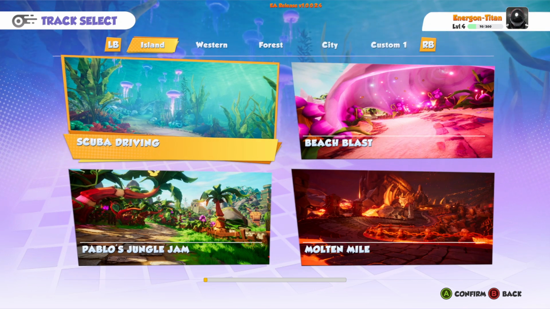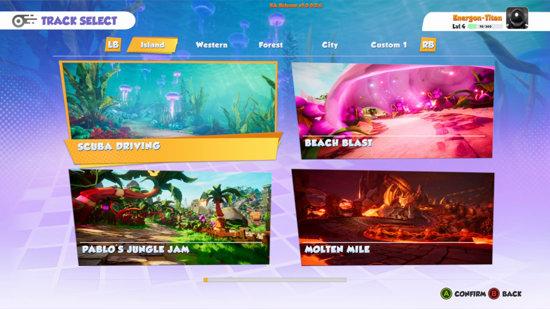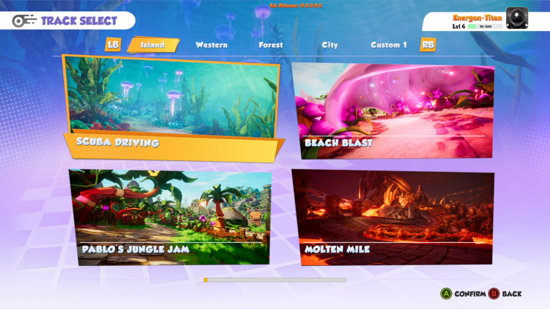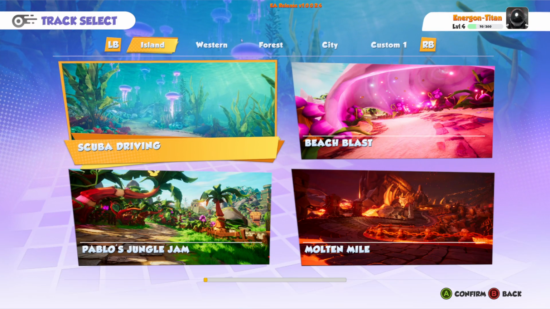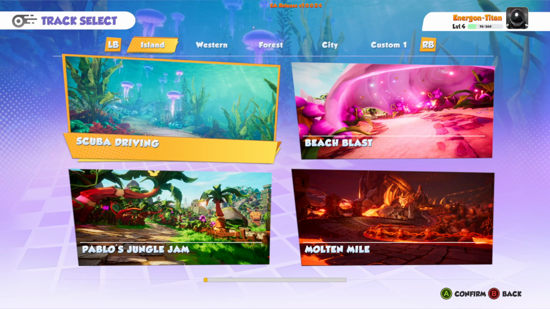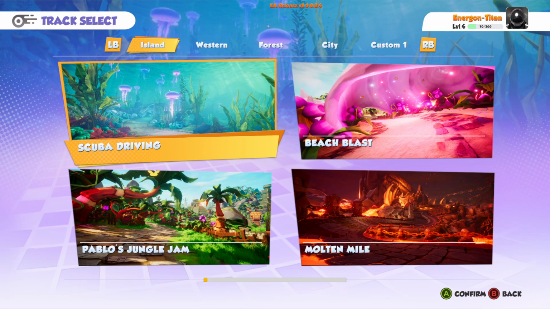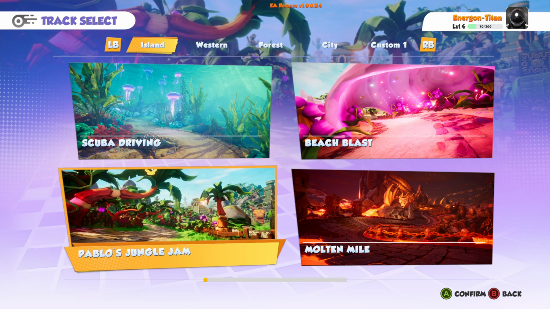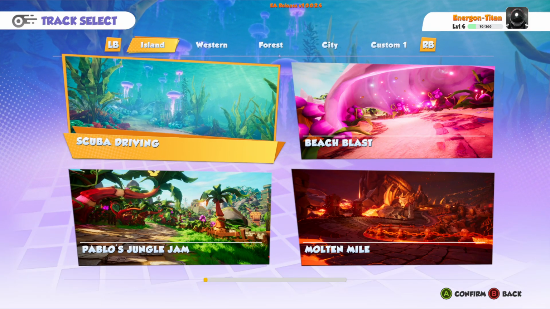While we're here, we're going to take a quick look at all the different racetracks that are in the game by default. We'll just go a quick little overview. I don't think we're going to race on them all. I think we're going to choose a modded track to race on. But you can see they got scuba driving, which looks a lot, not exactly, but a lot like deep sea driving, or maybe more like Rogue Tubes, but not really. Pablo's Jungle Jam. I don't even know if I've raced on that track yet. So there are a few of the base game tracks I haven't played yet.